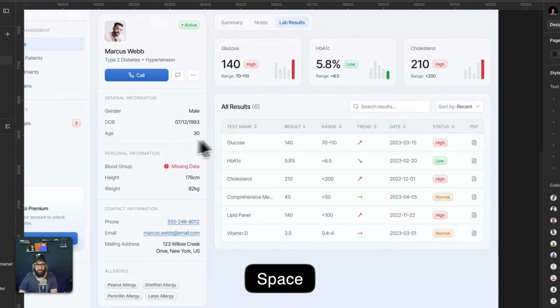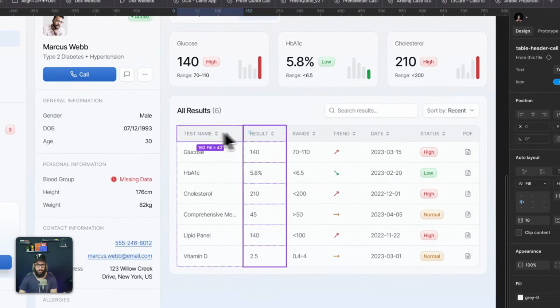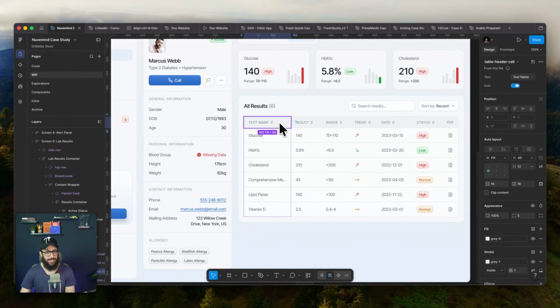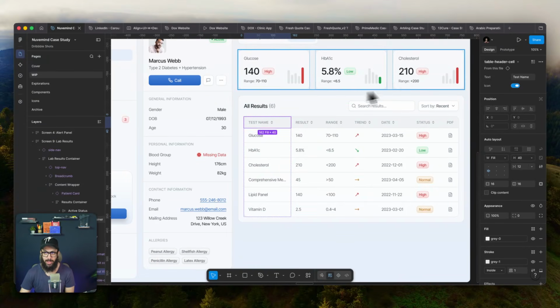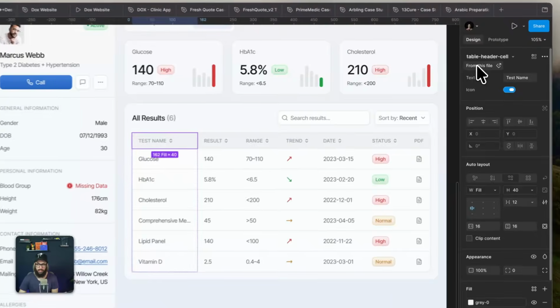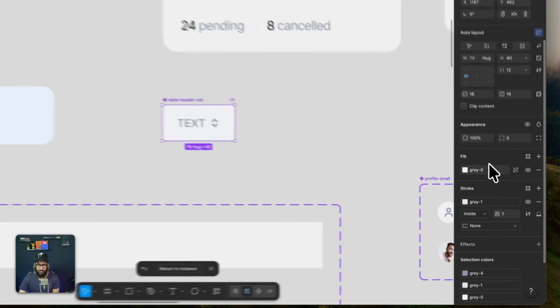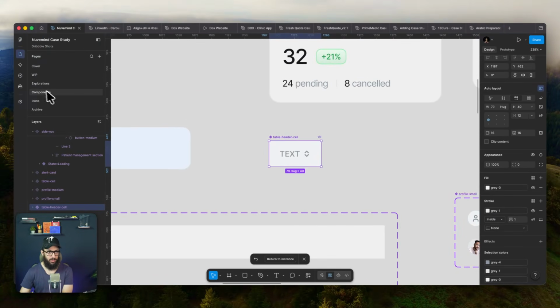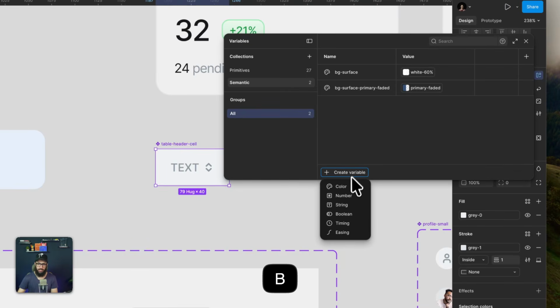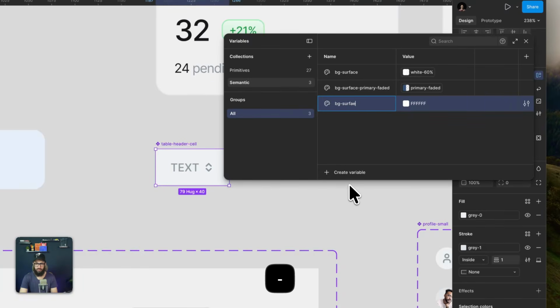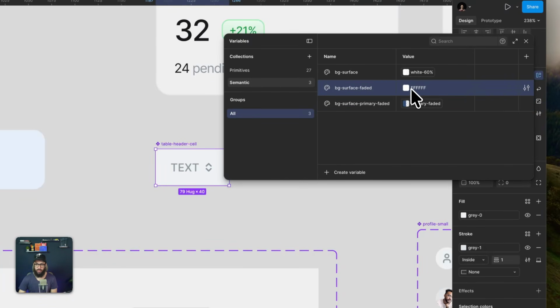Now, we also have different backgrounds being used in these places. In this case, because it's sitting on a white background, I don't really want the primary faded background. I actually want a normal fade. I don't even have to say primary or secondary, because it's just a faded background. So I'm going to go to this particular file. As you can see, it already references gray 0. I think the background for gray 0 is perfectly fine. So we're going to create another semantic variable that's going to be a color, BG minus surface minus faded, and ideally we can have that as the second one as well.